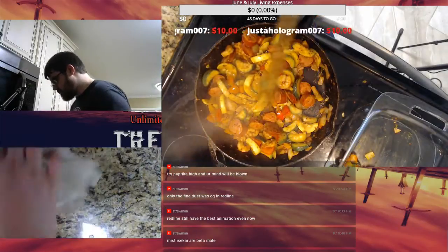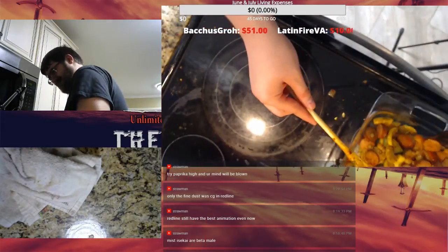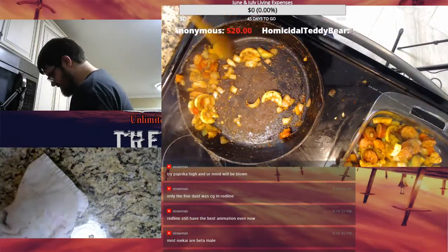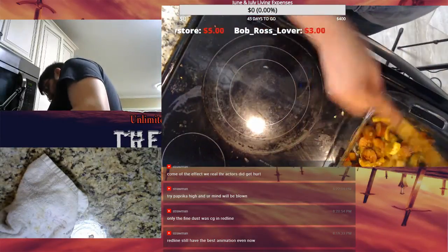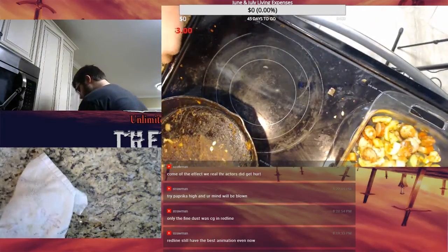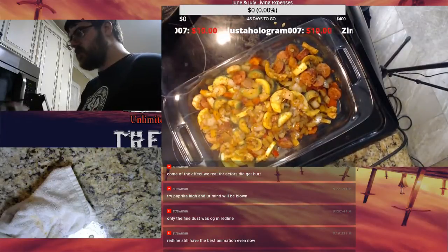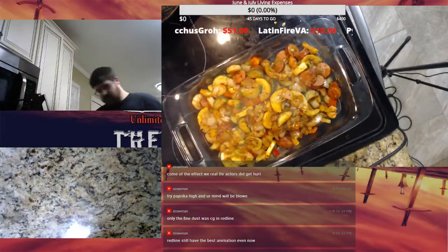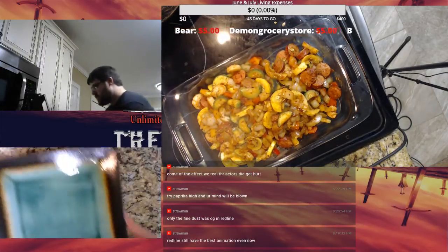Pan's getting kinda hot actually to grab. Let me go ahead and load it on the side over here. Burning my hand. Whew! Feels a lot better though. But yeah, gang, that is gonna be our meal, I think. Alright, guys. I'll clean that up later. But yeah. Looks pretty good, doesn't it? Let me get a plate and serve. See how it looks.